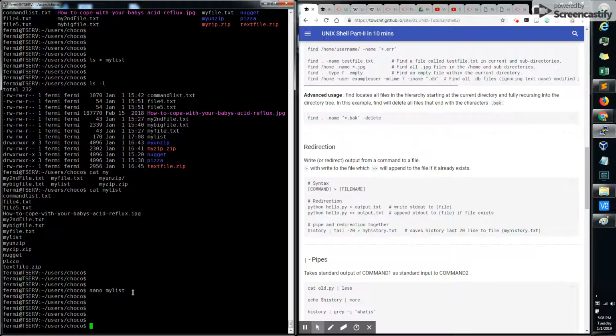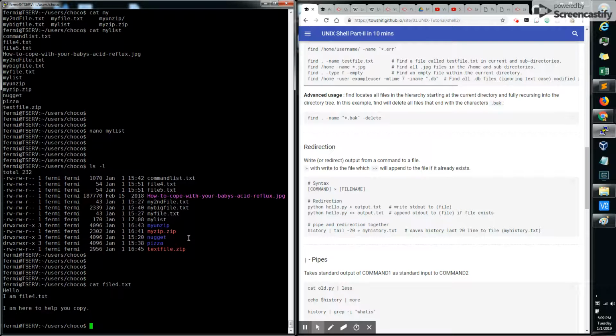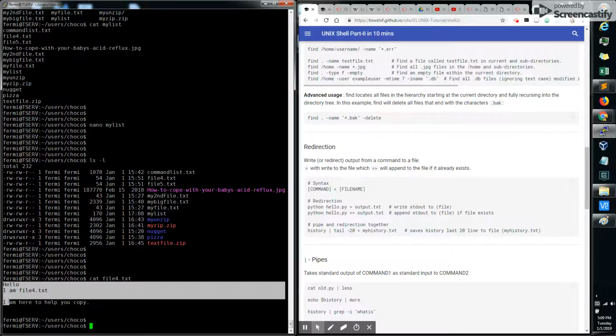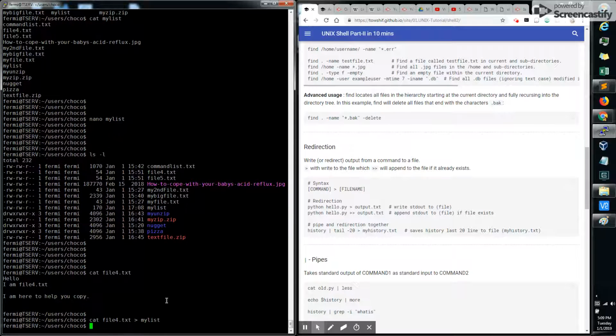Say for example, let's say you have this file called file4.txt. So if I cat file4.txt, it has this hello I am file4.txt, and say I want to take this output and put it inside that new file that I created, mylist. So what I can do is cat file4.txt redirect the output into mylist, and it will not show anything.